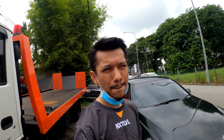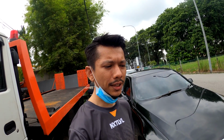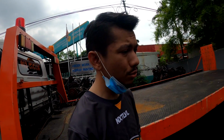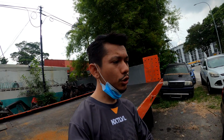So, a little bit steep on my side, because I have to calculate every part of the budget. That is just making sure to get all the parts, not including trying to install them with the mount, the bracket, the prop shaft. I have to apparently cut the prop shaft as well and weld them back. And the M3 is E90 as well, so I hope I can try to align the gearbox to make sure the prop shaft just fits right up to it.